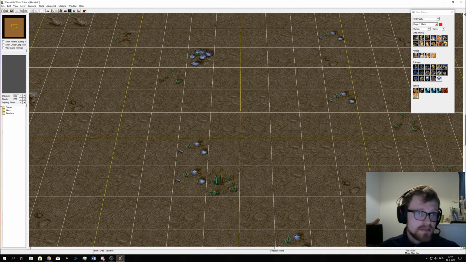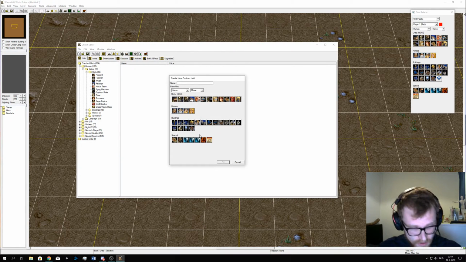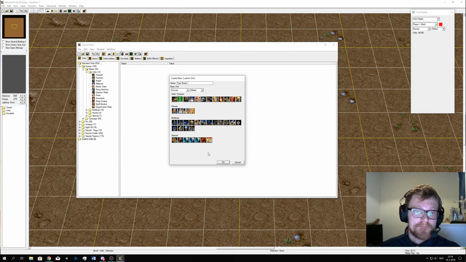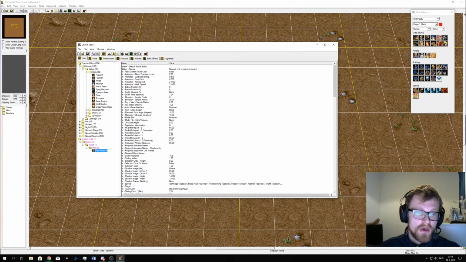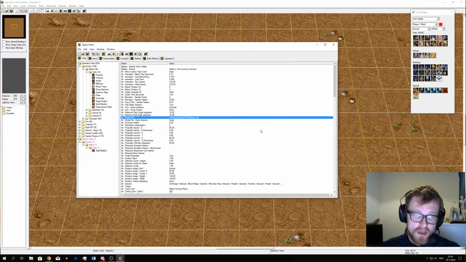Now we can attach it to a unit in the object editor. I will press F6 or open the object editor here. And I'm going to make a new unit, which I will call Test Model 01, which is a footman. I'm going to Art, I'm going to Model File, and here I want to select the new model that I have. Import, and there you go. Just press OK, and it will be fine. I will now close it.